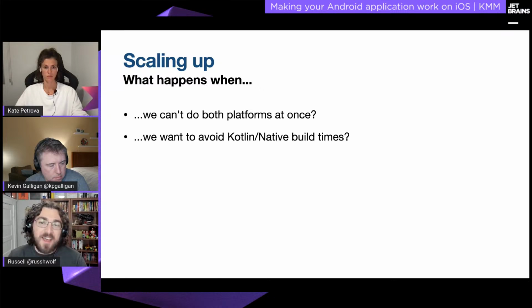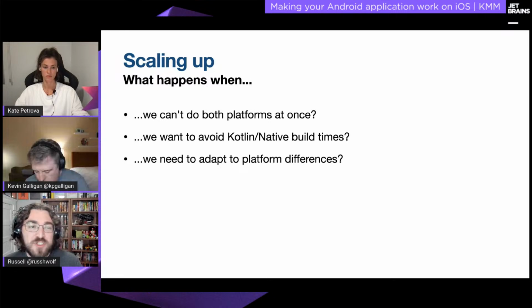What happens when you have a bunch of people working on the iOS side, more on the Swift layer, but they're stuck dealing with build times that have improved remarkably from where they've been in the past? It's still nice sometimes to be able to avoid the Kotlin native build if you can.